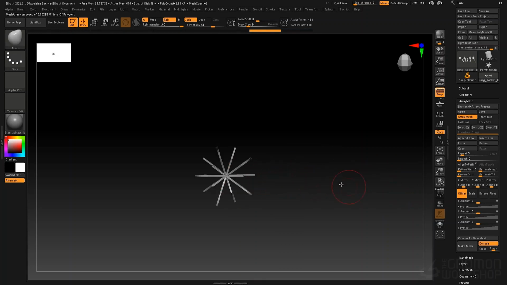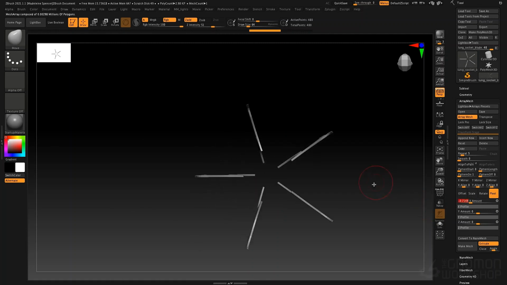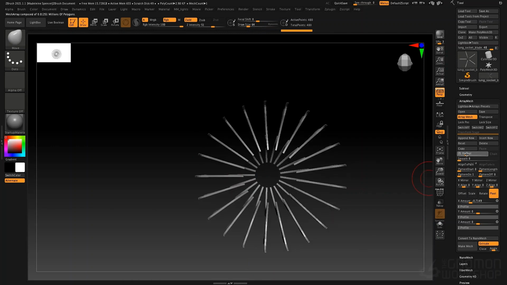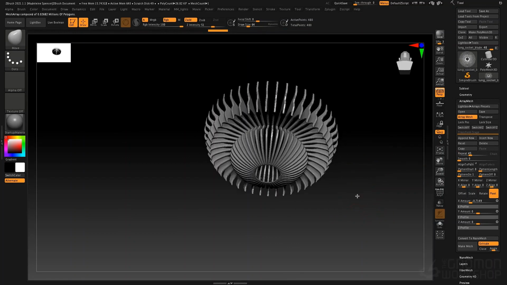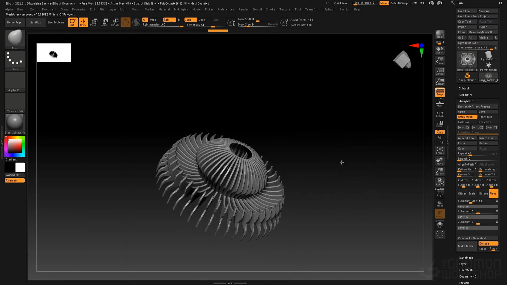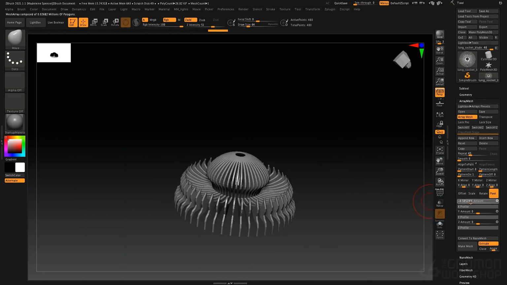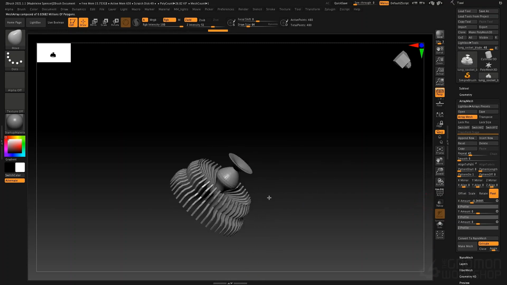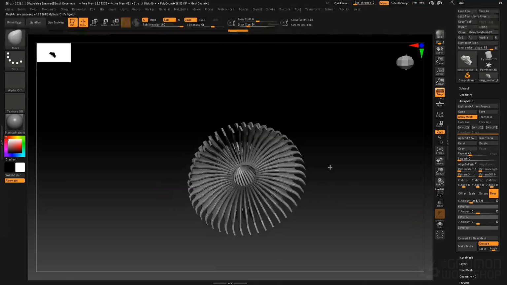If we undo that, if we go to pivot, we can change the rotation pivot, so I can move that along the X axis as well, and then we can start to rotate these around a central radial point. If we change our repeats, we can increase those. You see very quickly we can start to create pretty complicated mechanical forms using this tool. If I change my pivot again, maybe we bring this in a little bit closer, we can create something like this. Let's bring that back out just a little bit so they're just touching and you get a shape like that.